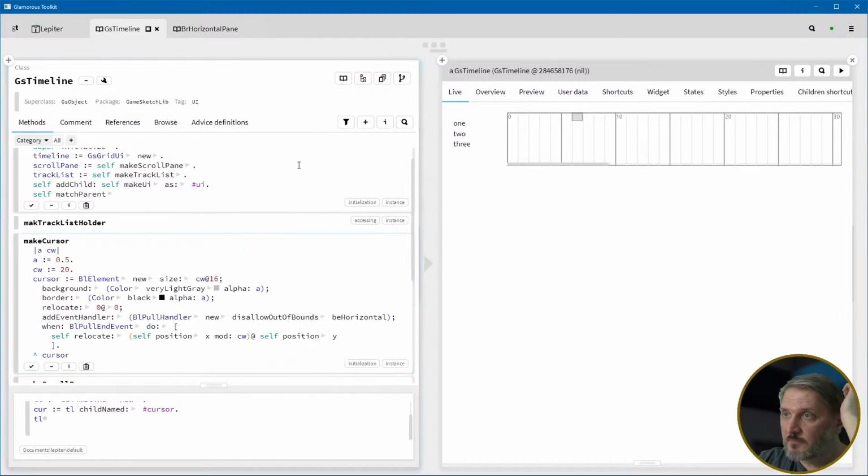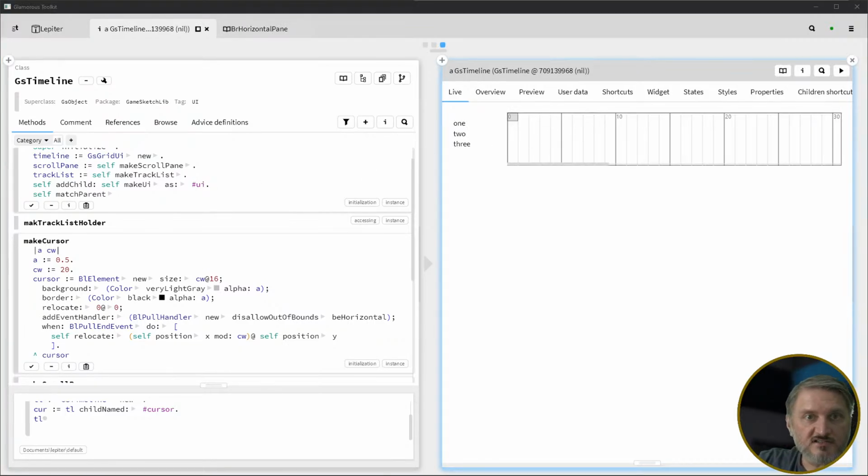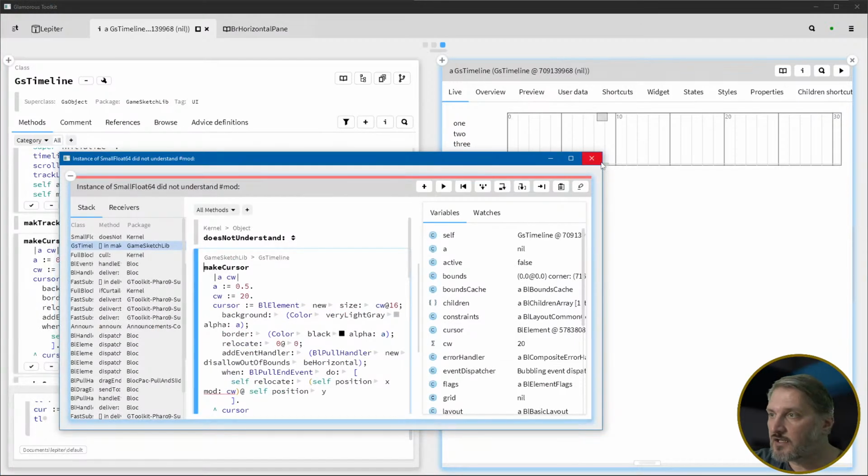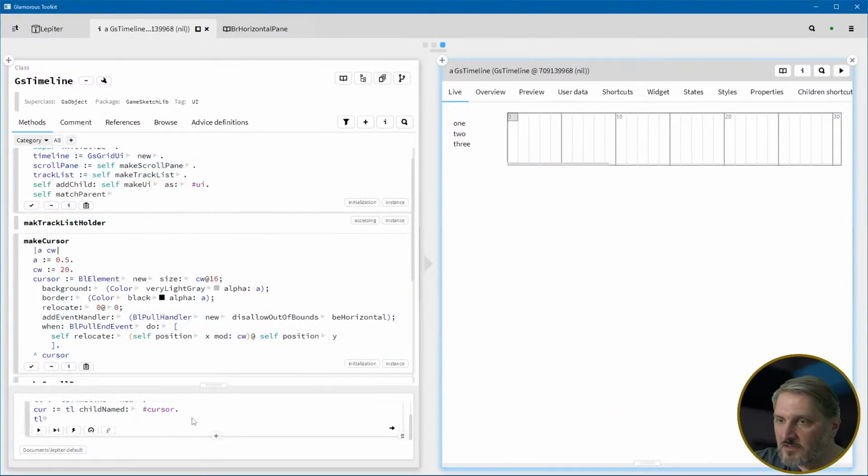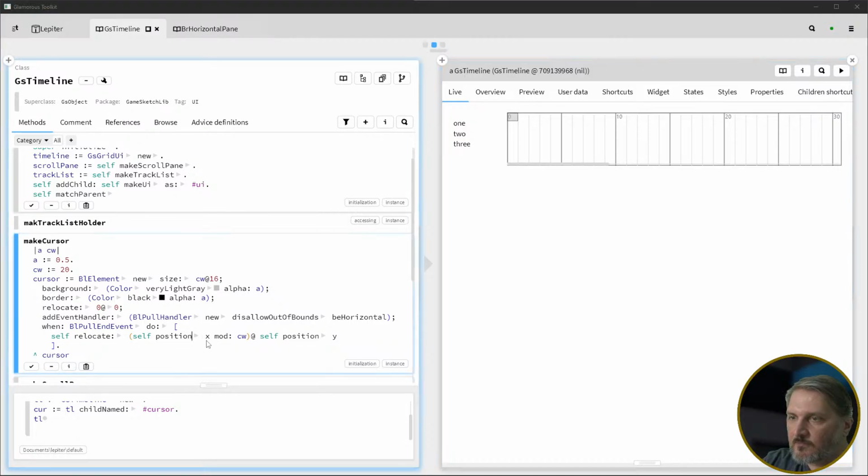One thing. See, when I let go, oh, it says instance of small float did not understand mod. Why not? Small float, okay. Because it's a float, okay. Self position.